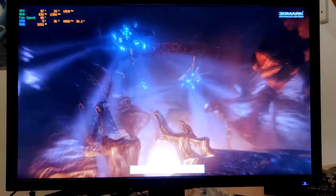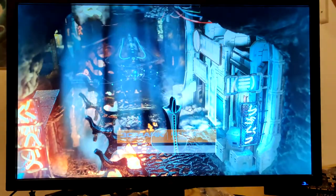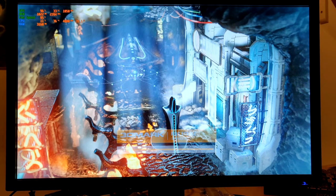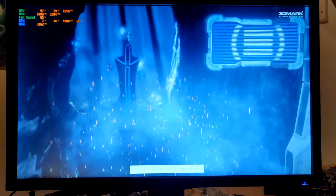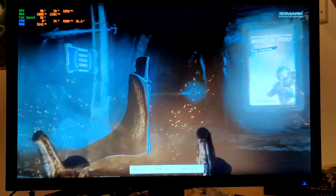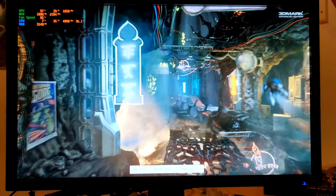I stress tested it with Aida64. I didn't do Prime95 because that one sadly produced so much heat that it just got way too hot and then crashed because, well, it got too hot. So I did Aida, it passed for, I think, two hours, which is more than I tested my 8700K for, and that's been stable at 5.1 for over a year now, I think. So yeah, it might not be Prime95 stable because of heat, but it's been rendering my videos at this clock for a while, and it's been fine.